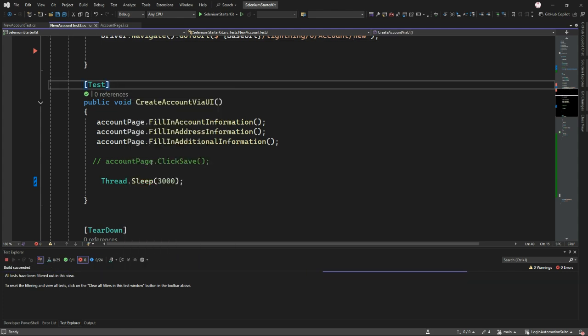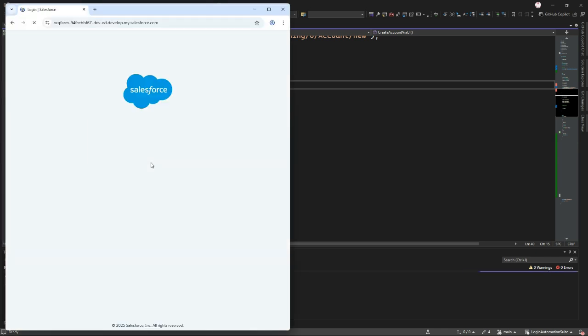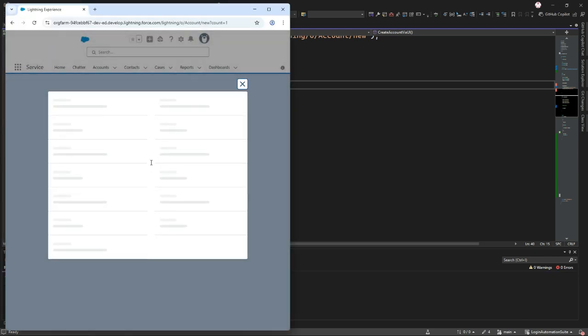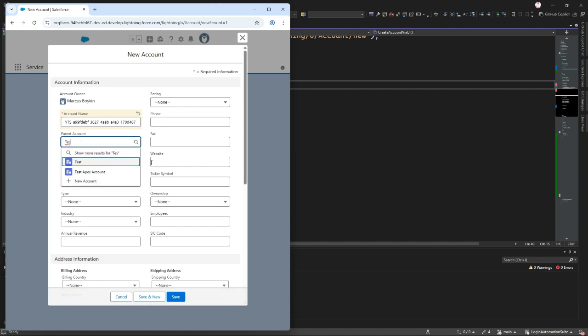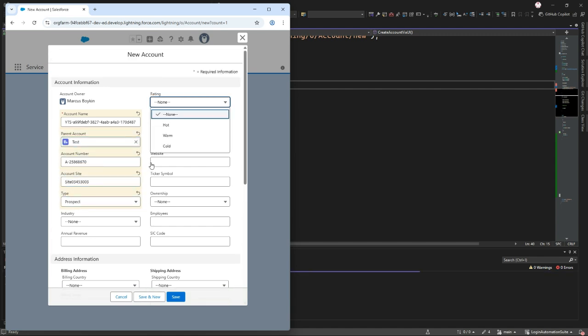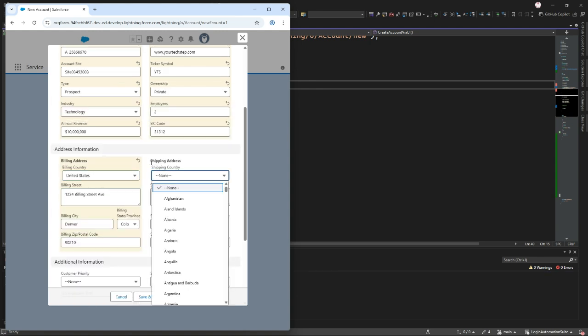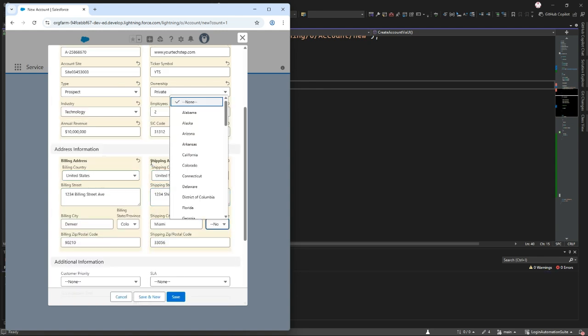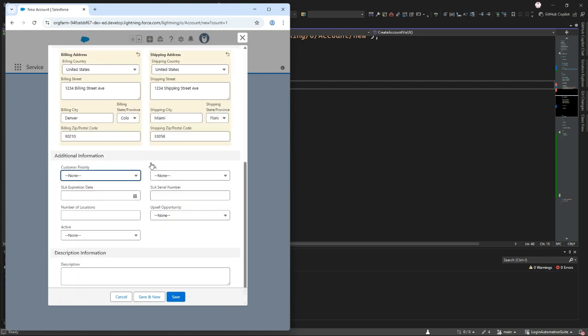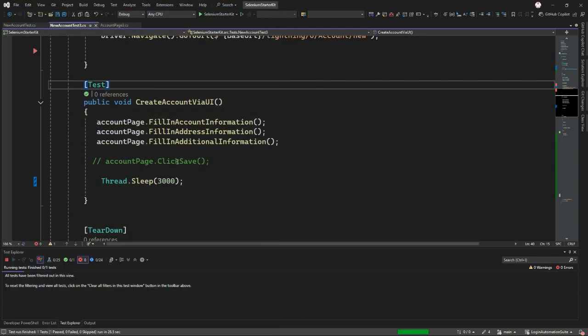So there are several ways of creating an account in Salesforce. This is probably one of the slower ways. You can use the data loader. You can use the import on the Salesforce Inspector Reloaded Chrome extension. You can use Anonymous Apex. You can hit the API endpoint for accounts, and then inside of the request body, you can have the payload be all of the accounts that you need. There's a lot of ways to do it, guys. But we're not going to get into all that for the video.